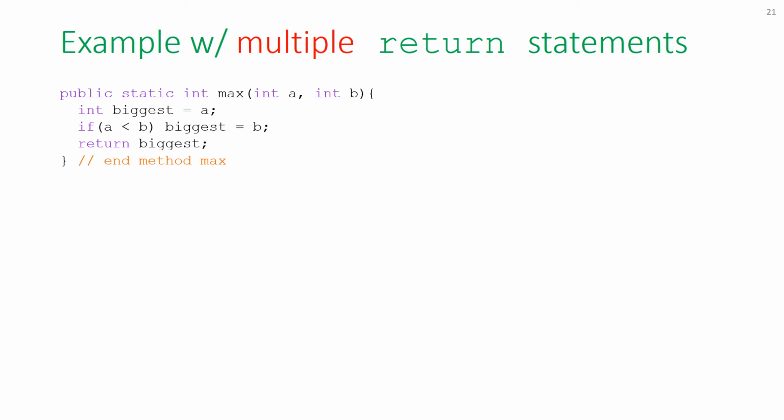That's what I told you to do with all the CodingBat exercises. When I first pushed you onto codingbat.com, I told you every time you're going to write a method, it will have to return a value. What I encourage you to do is at the beginning of the method, you declare a variable named result, or in this case, biggest is okay, of the same data type that you're supposed to return, okay? And then on the last line of your method, you return that variable.